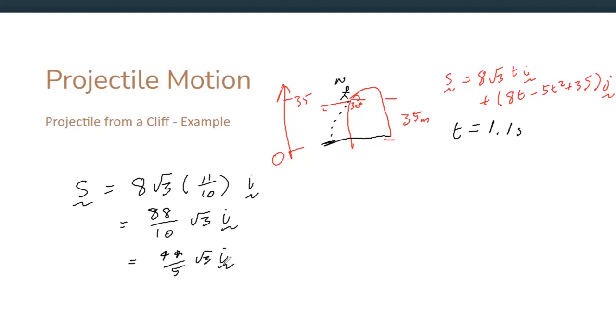We then used the vertical component of this displacement formula to find our time of flight. And then we used that time of flight to find our horizontal displacement, or our maximum range is another word for it. And you'll see that come up quite a bit. So this is actually a pretty archetypal question for projectile motion, and then you have to find multiple components. You have to derive formulas from the projectile motion method, whether it be your velocity or your displacement coming from your acceleration. And from there, what you have to do is solve different characteristics.